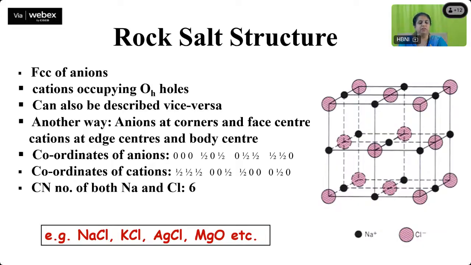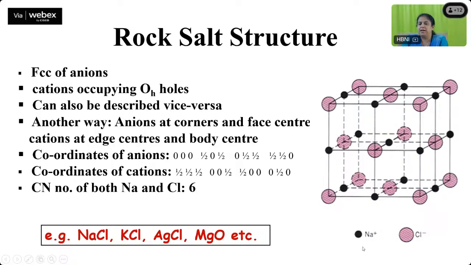Okay. Now the rock salt structure, first of all, you can imagine it as a face-centered lattice of anions. Okay. So you make a unit cell with the anions at the face center. And when I say a face-centered lattice, it means make a cubic unit cell, put the anions at the corner and the face center positions. Okay. Now, and then you keep cations in all the octahedral holes. Okay. Now that is an advantage to me because I already have taught you where the octahedral holes are. Octahedral holes are at the body center of the cube and the edge center.